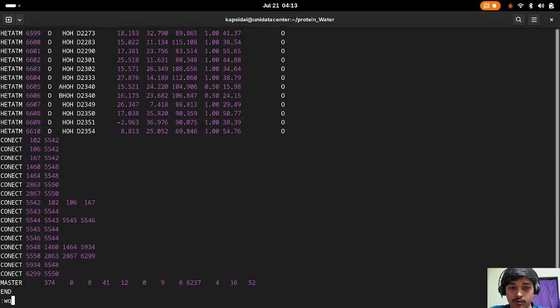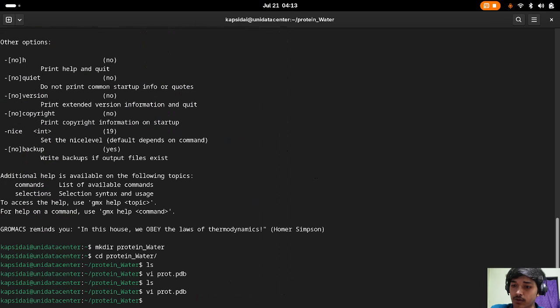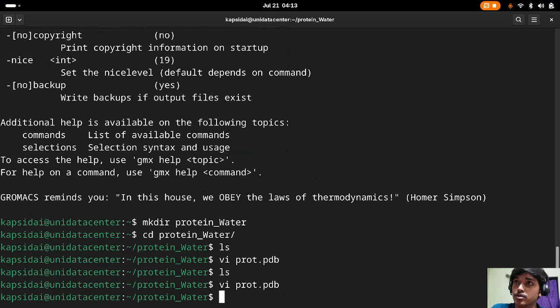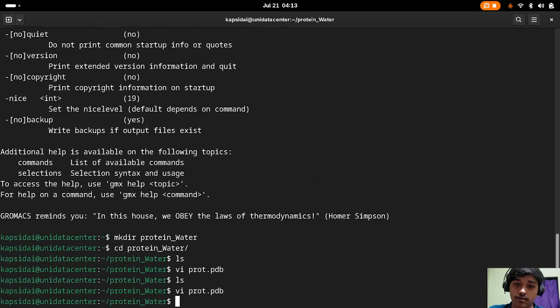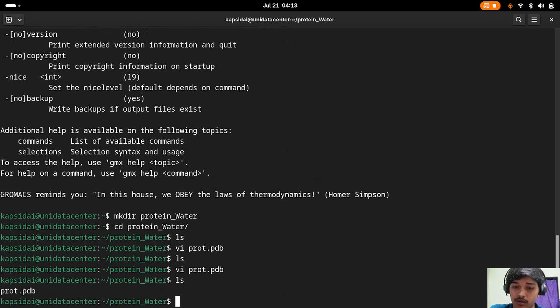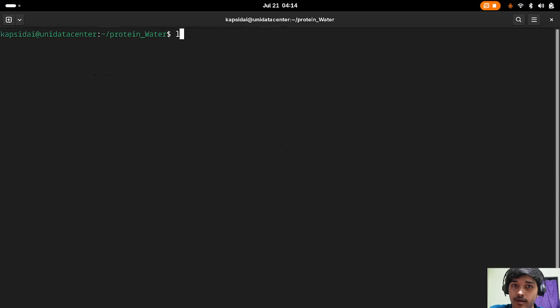To save, we have to type :wq. I'm not sure if you can see the screen properly, so I'll just zoom in a bit. This is fine. Okay, so now we have this prod.pdb here at the end, as you can see.